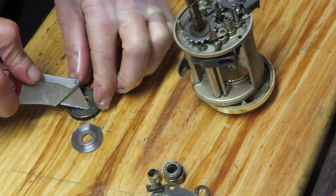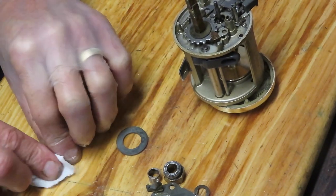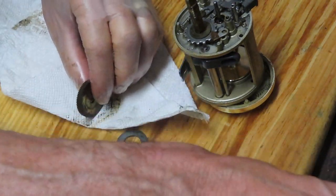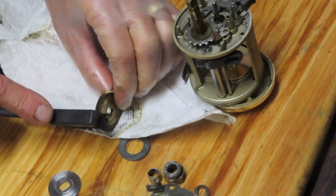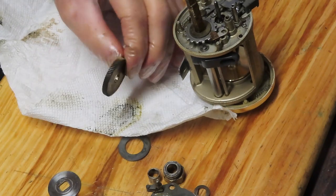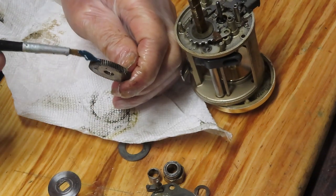Now let's work on the main gear. We want to remove the drag washer — it's in good condition, doesn't look like this has been overfished. It's nice and clean — a hard washer. We're going to clean off the pressure plate or metal washer and clean the inside of the gear. Since we noticed gear noise, let's take a hard brush — you can use a metal brush, a toothbrush, or a hard bristled brush — just make sure that all the channels on these teeth are clear. The teeth are uniform, not bent or chipped — this one's in good condition.